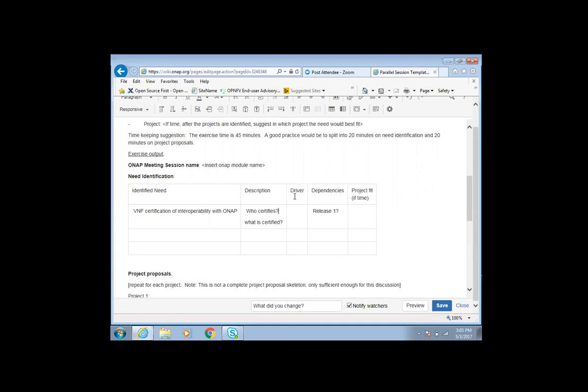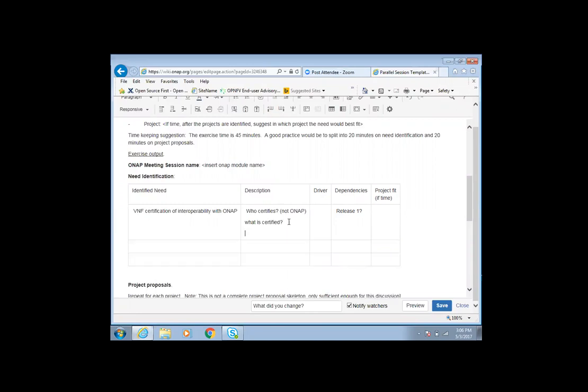Now, ONAP is not responsible for stamping to say that your VNF is certified for operators to use. No, ONAP is defining the guidelines and the certification requirements to say this is how things should be certified. Now, we will probably provide an environment to allow anybody to validate your VNF on that guideline. That's a budget issue that we have to worry about.